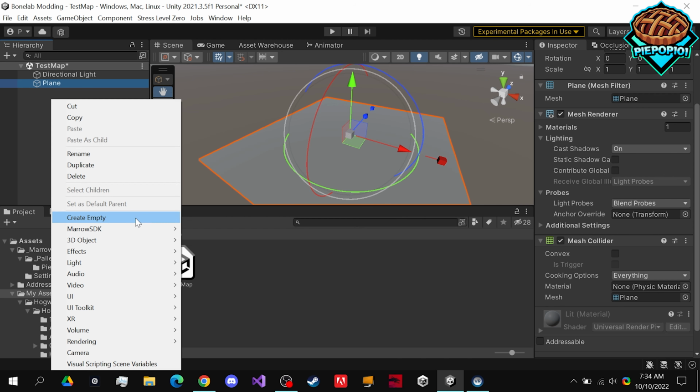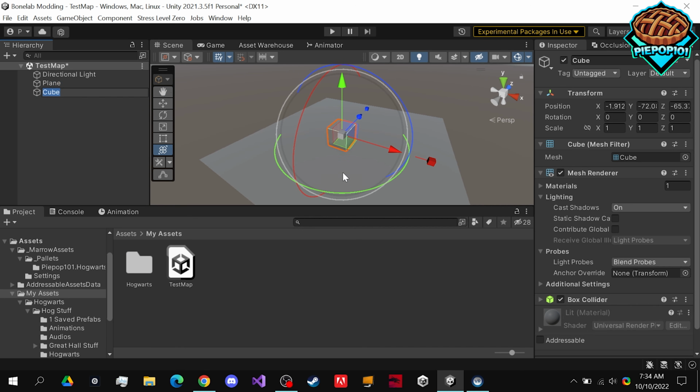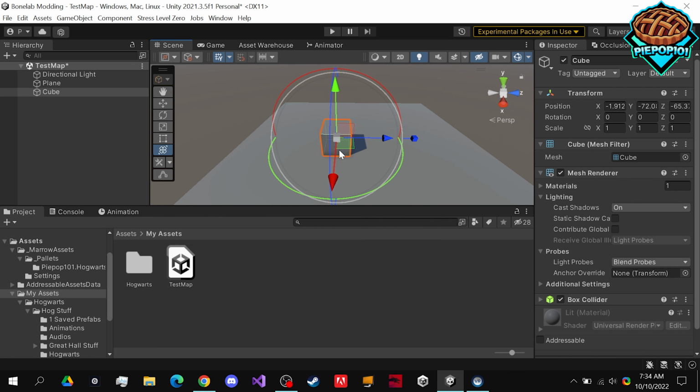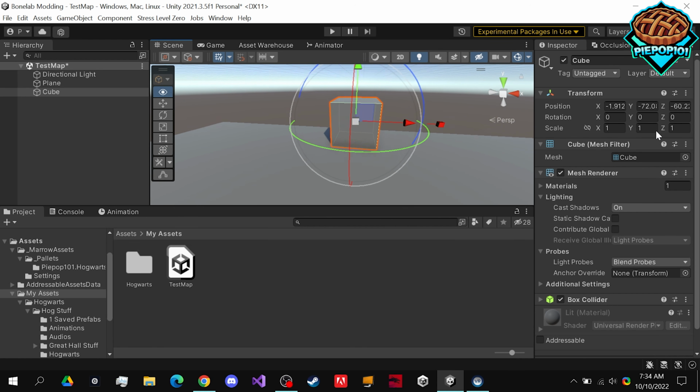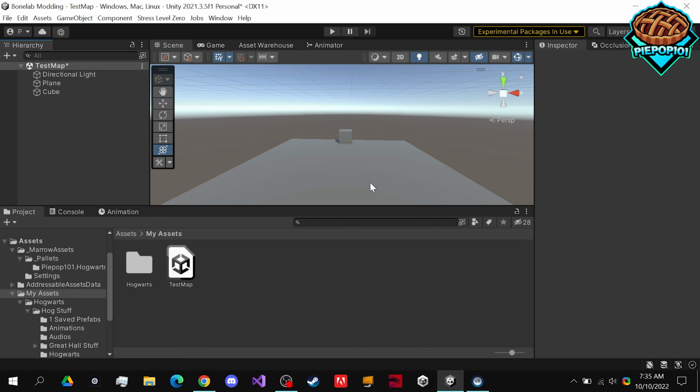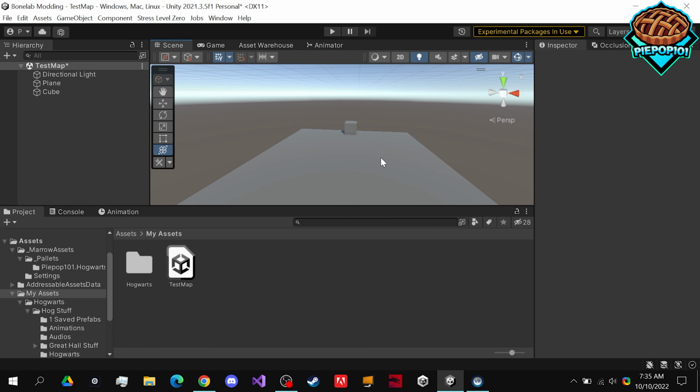So in that case, if we click again, we create another 3D object. Let's create a cube. We can create a cube just to chill out in the middle of our scene right here, and that's what it'll look like. And just keep in mind, there's a lot more stuff we can do with this, such as lighting and occlusion, but I'll save that for when a more polished SDK comes out with more stuff.